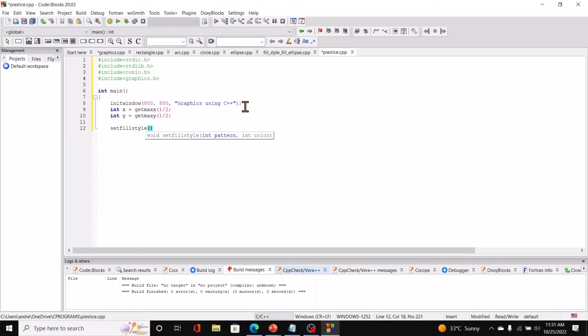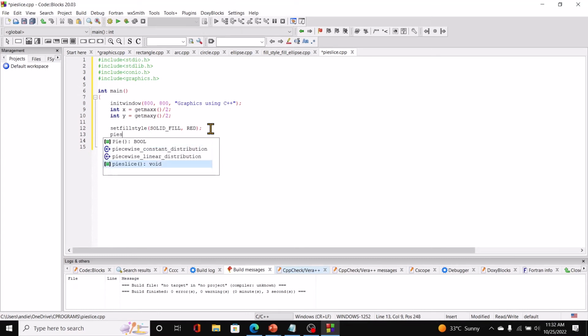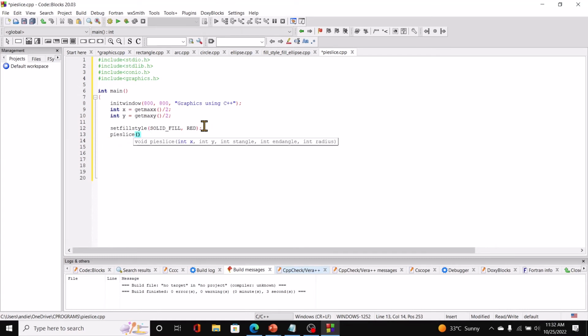Let's use a solid fill here, let's say in red. And then we call pie slice, passing in x, y. Start angle will be 0, end angle 60. Right? And then the radius, let's say, is 120.